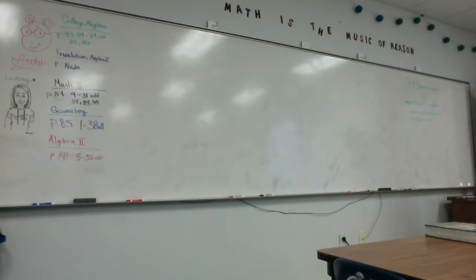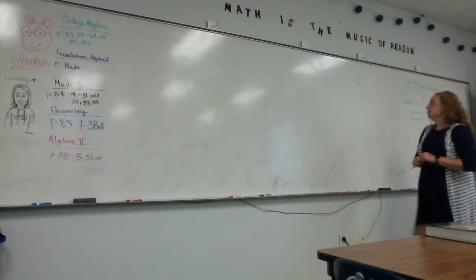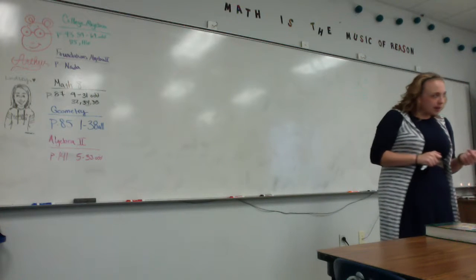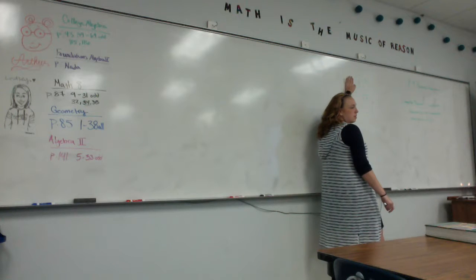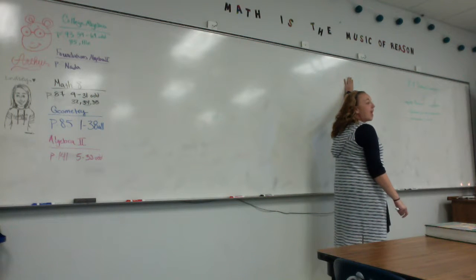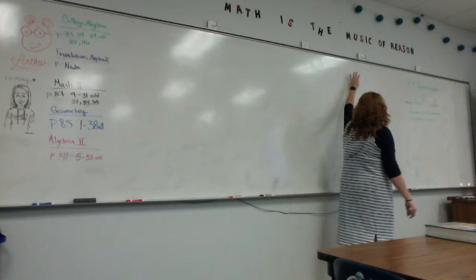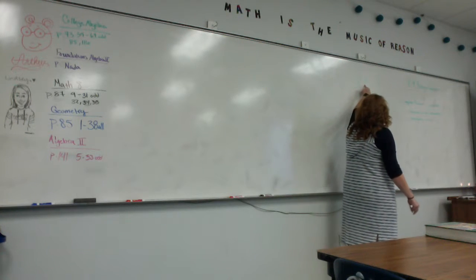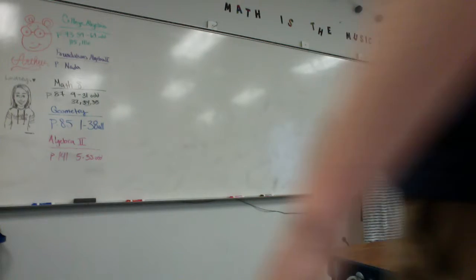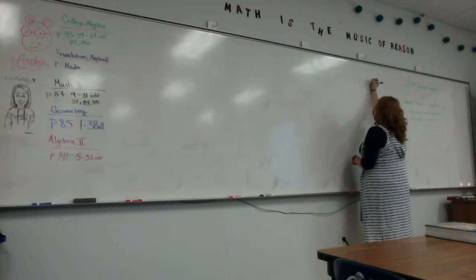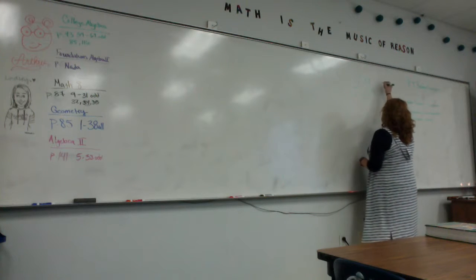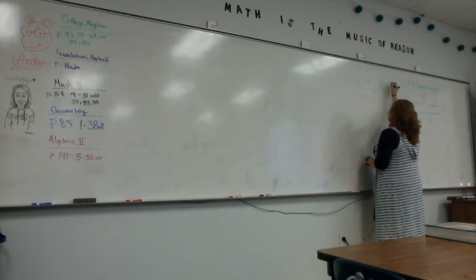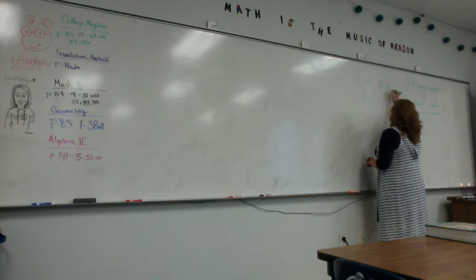So up top, what is my common denominator? Not 1. X is my common denominator. So this fraction has an x, which means this is missing an x. So you have to multiply 3 by x over x. So then up top you end up getting 2 over x minus 3x over x.